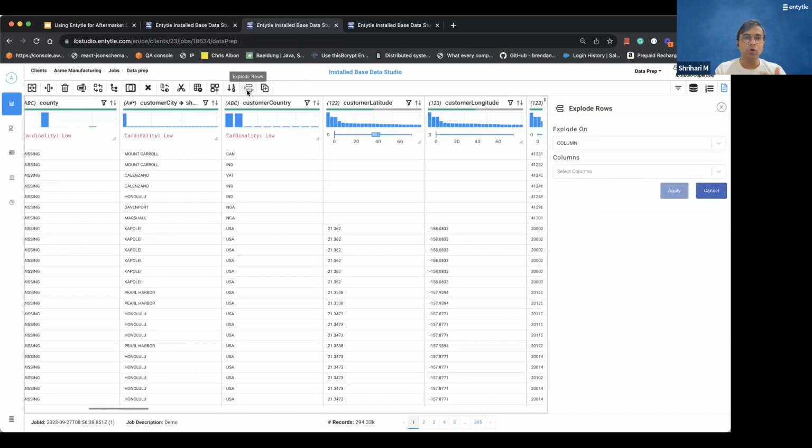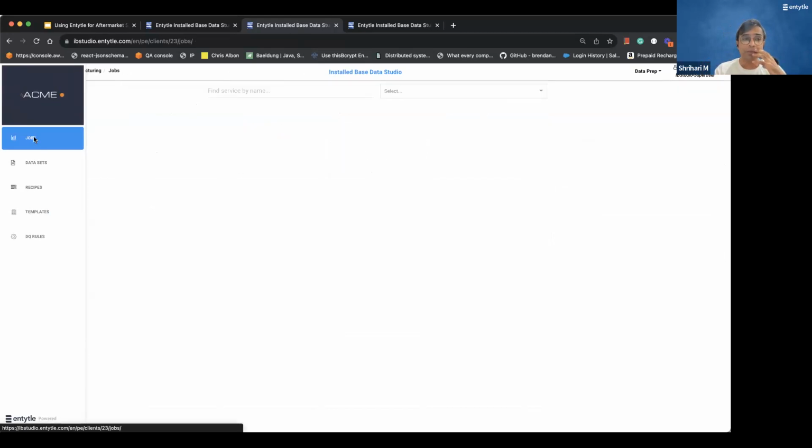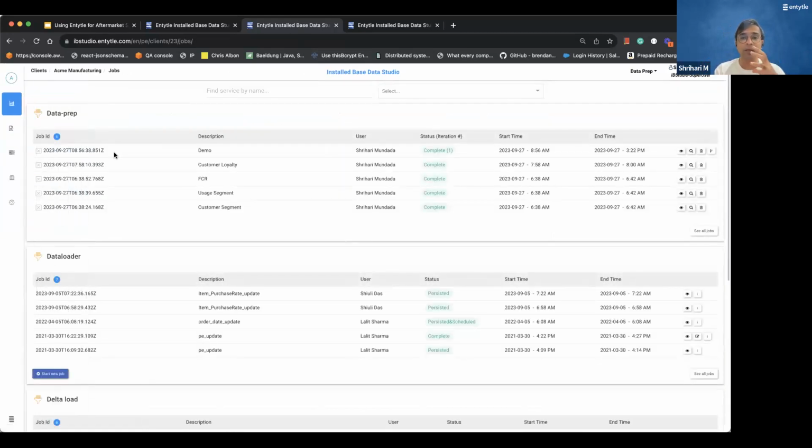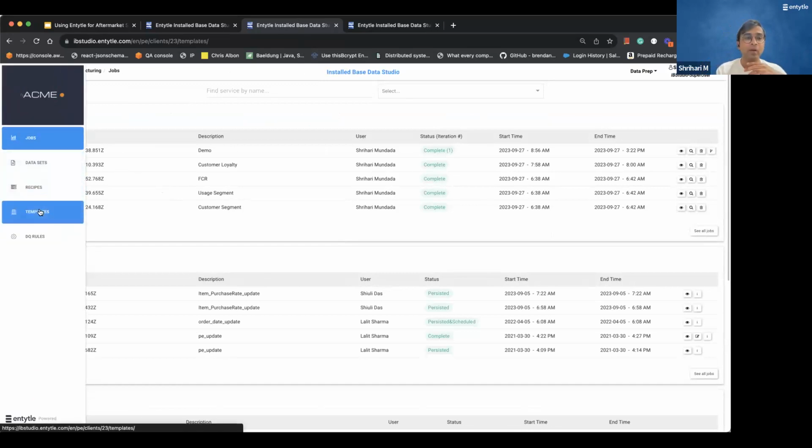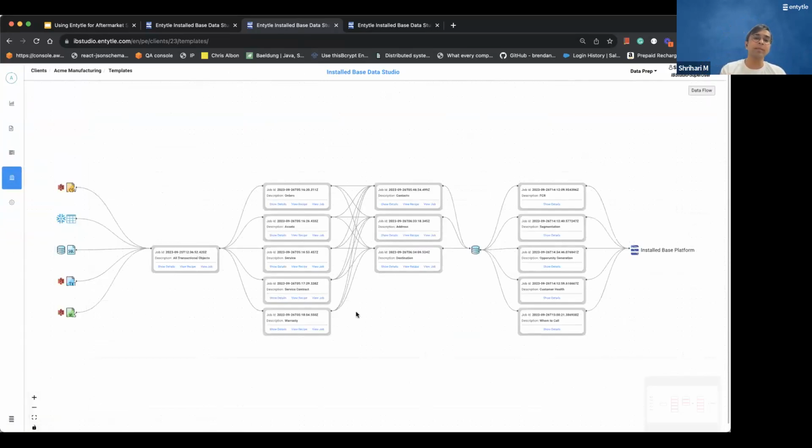There are other no-code operations like explode rows or union data sets and so on. But the entire crux here is, whatever we're doing here is in the form of a recipe. Next time you give us the same data set or a similar data set, we already have a template, and all we have to do is replace the data set here and run the complete flow. So just imagine that the data is flowing in this way. You have a bunch of different data sources coming together and going through different sets of services.